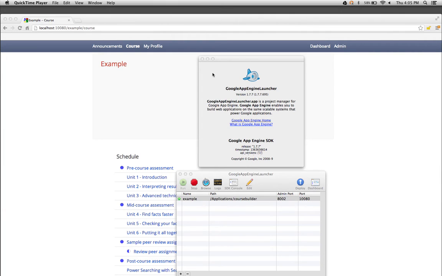Features for Course Builder version 1.40 and 1.41. This video will not cover any new features relative to the documentation, so you can always refer to the documentation for a full treatment of these features. For Course Builder version 1.4, you're going to have to upgrade your Google App Engine SDK to version 1.77. Previously, we asked you to use version 1.70.